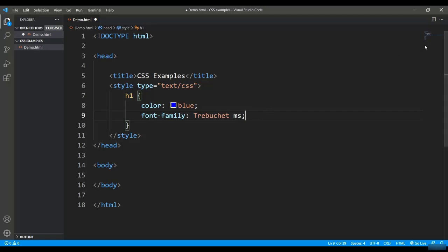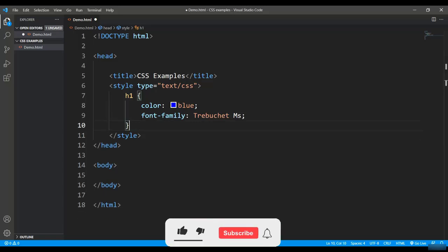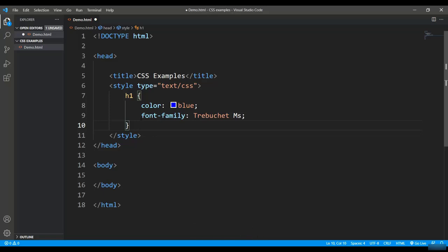So basically you can observe what I'm doing. H1 is the element for which I'm putting this style. Inside these delimiters, these curly braces, I will put all the style things I want. Color is the attribute, blue is the value, and I separate the attribute and the value with a colon. If you want to pass multiple attributes, you use a semicolon as a separator. So you can put a semicolon again, and in case you want to add more styles, you can continue by putting them. This is all I want to do for H1.